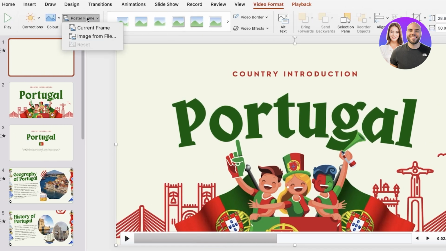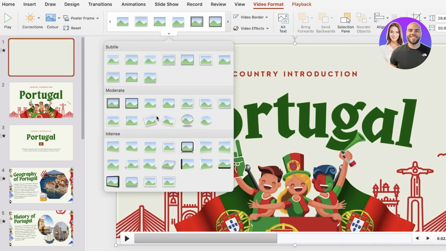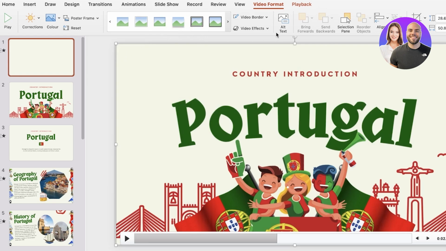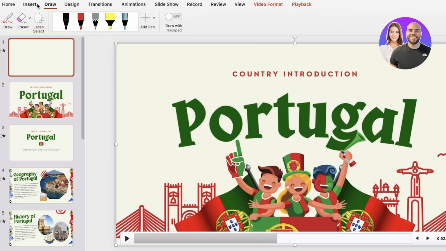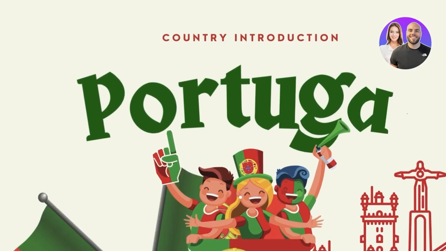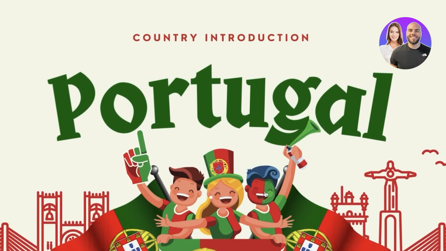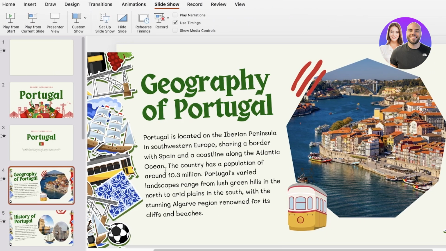The video format is correct. Then we have several different overlays we can add as well, but we're not going to add any of those. And in this, if I go into no outline, we can go into transitions, we have our slideshow, media control. So you're going to turn off your media controls and you can play your narrations. We're not going to be playing narrations. Then we're going to play from start, and you guys can see that the loading bar, the little bar at the bottom has been removed because we've removed those. And just like that, you can manually add each individual page.